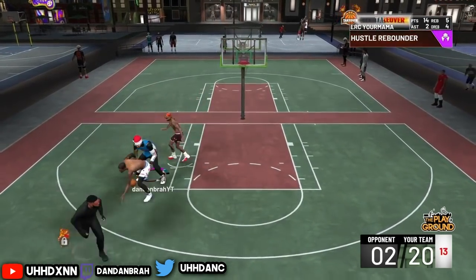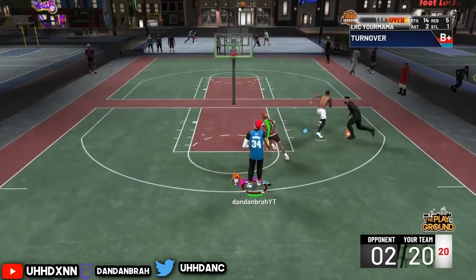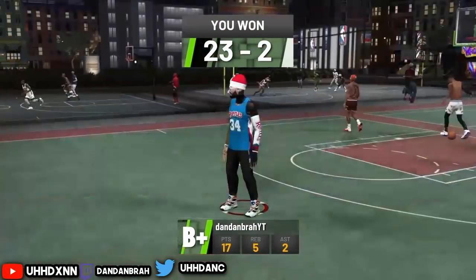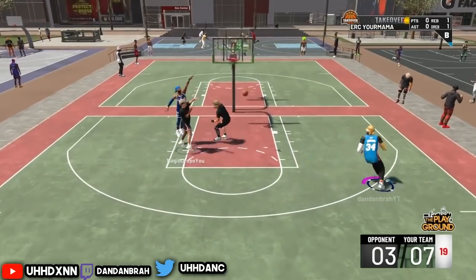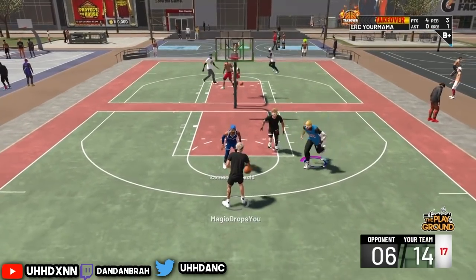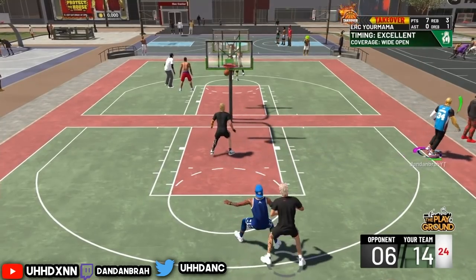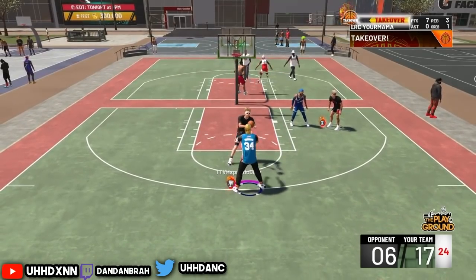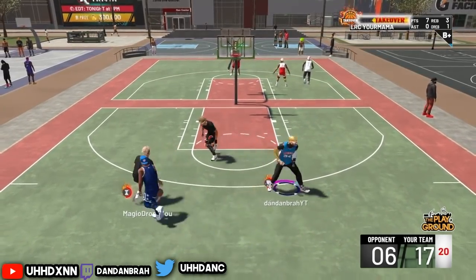I'm not a stretch, I have nothing to do with stretch. If you notice my shooting, I'm shooting over the guy behind me — he didn't even contest me, so it's an automatic green. You know how contested shots work this year — it's garbage. But I'm shooting overhead. If you've seen Duke Dennis shoot overheads, I'm shooting like a stretch but on my glass, which is crazy. And I'm dribbling like a playmaker, so I'm definitely playing like a demon — dribbling like a guard, moving fast like a guard, as a center shooting overheads like Duke Dennis.